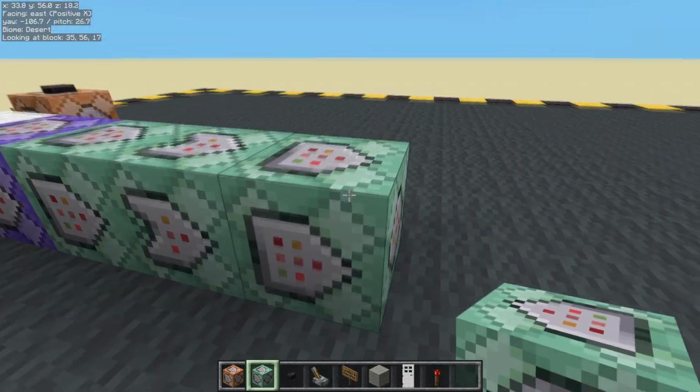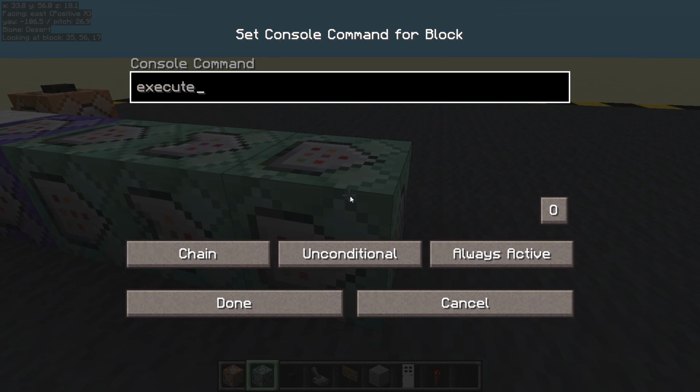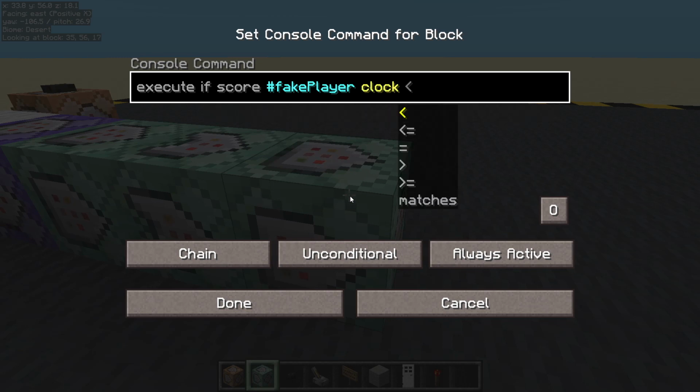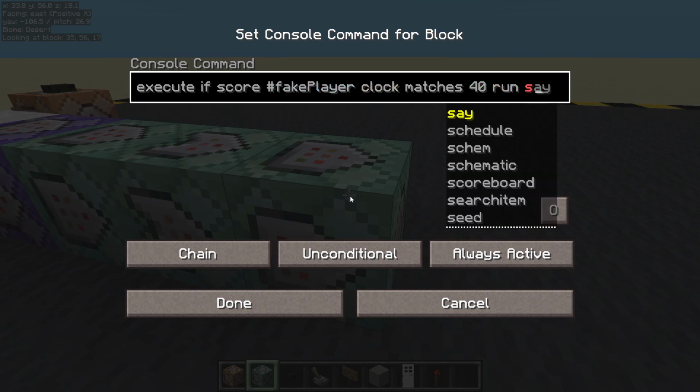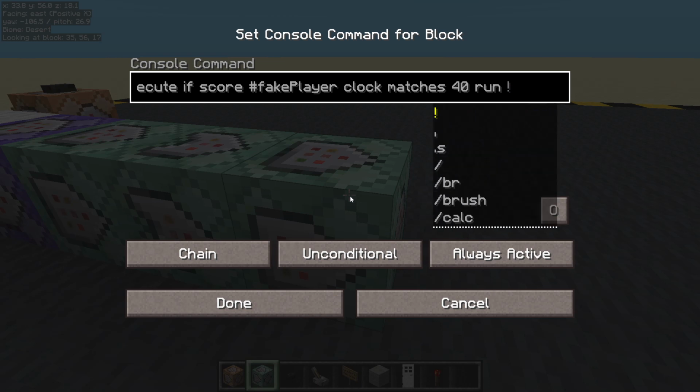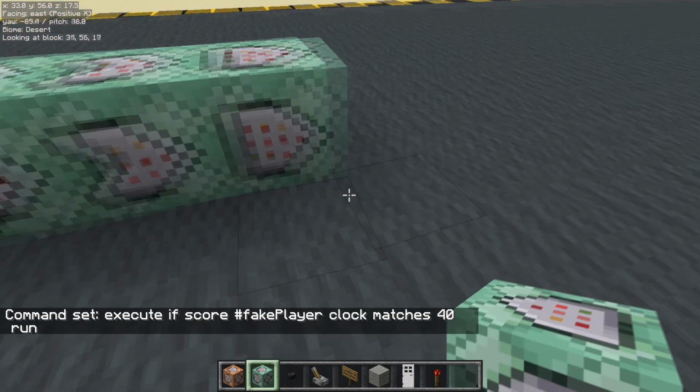So in here, we're going to execute if score fake player clock matches 40. So we've literally just started. Run set block, actually run. And we'll save that. Done.